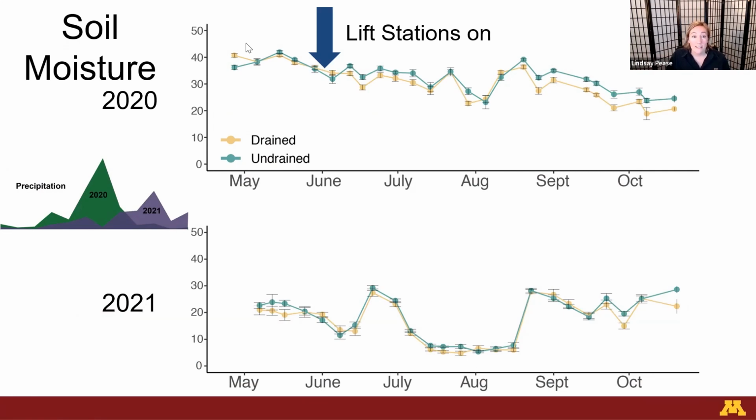What I would have done differently if I were doing controlled drainage is I would have turned the lift stations off once we got to August, September. At that point, our soybean crop was pretty much grown, it was dry, and then we actually could have conserved water through the drainage system. It would have prevented that difference from coming back from the drained section, and then we could have started with equal water in both sections of the field in 2021.